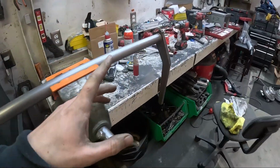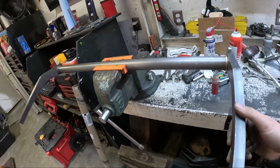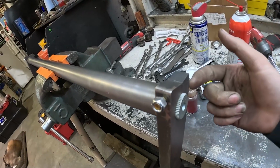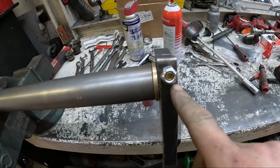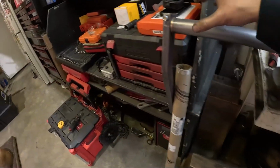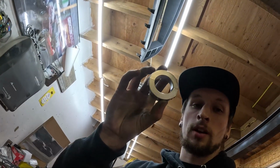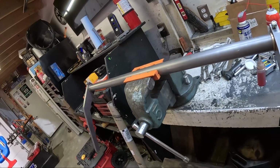All right, so here is the full setup with the arm links on. As you see, we have full rotation of the sway bar, and it works really good. With these All-Star arms, they actually have a spot where the bolt goes through, and it hits right on this section of the sway bar where there is a divot and goes across, so it locks it into place pretty well. These aren't tightened obviously, but there's a little bit of play there and a little bit of play on this side, but the tube's cut the right size, exactly how I wanted it, so I don't have to have any restriction, or I don't have to have a shaft collar, which was what I was going to use on the ends to locate the sway bar, but now I don't have to do that. So I'm liking it so far. It looks pretty good. I think it looks pretty sick.